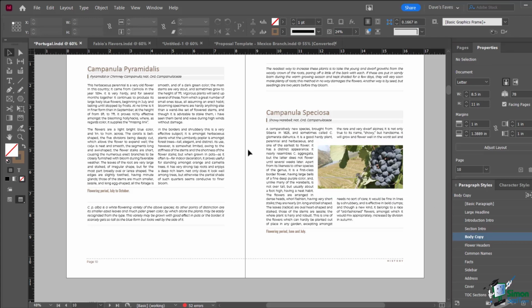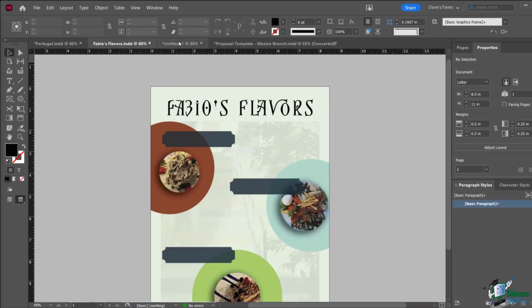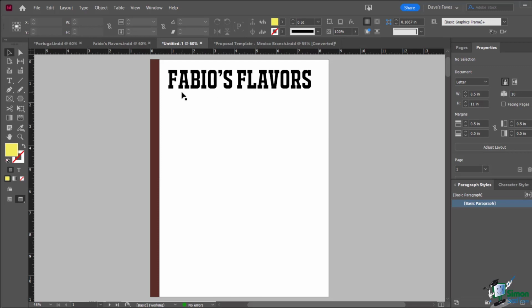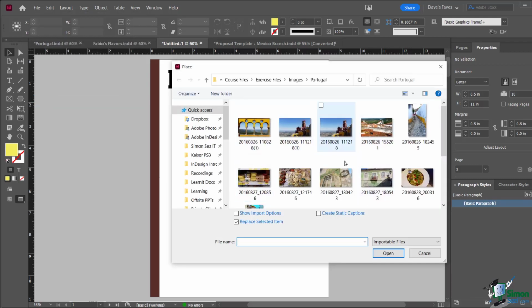Now let's talk about how we can bring images in. So I'm going to bring it in to our Fabio's Flavors here. I'll actually go to my blank one here, my Fabio's Flavors, my poster we started. And I changed this from Fabio's Flowers to Fabio's Flavors because in a little bit we're going to make a poster about how we can actually work with some food pictures. All right, so how do we bring them in? We just simply go from here to File and then Place, and then we can bring them in.